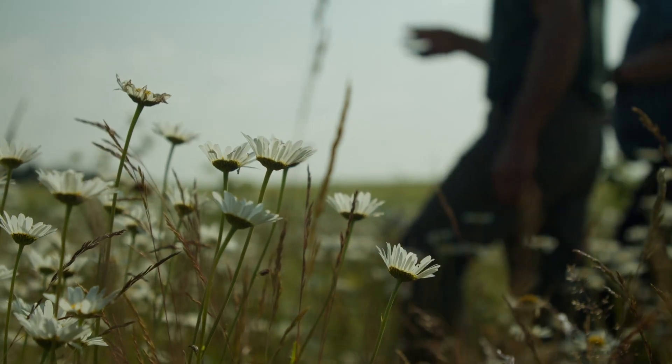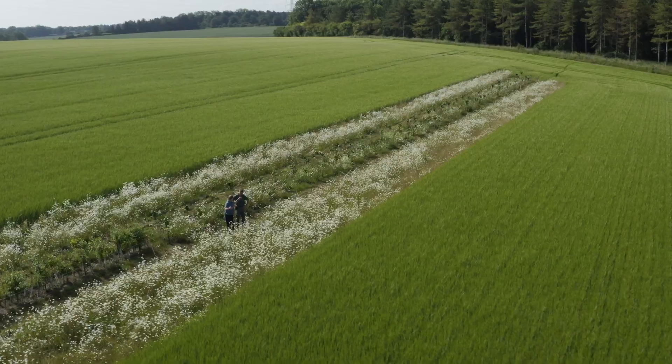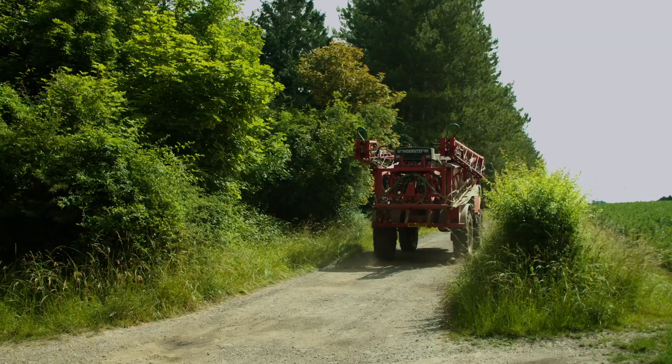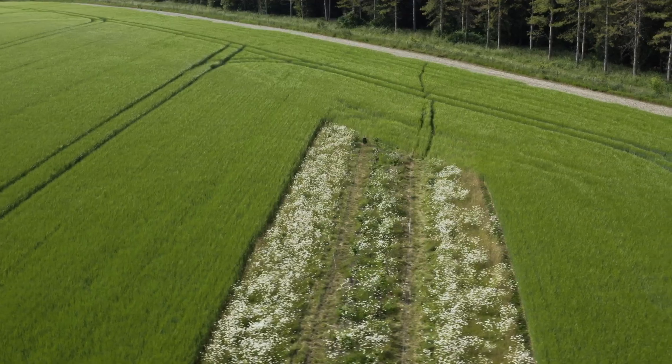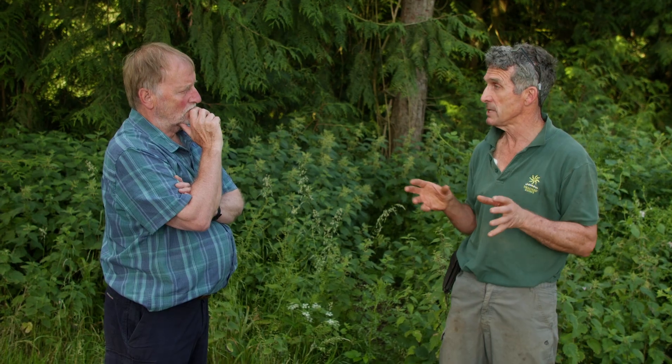The question I've got to ask you is how the hell do you cope with all this? It's pretty straightforward really. These strips fit with our controlled traffic lines, so they're not in the way of our great big machines, and we stop them before we get to the end headlands — there's a gap at each end — so we can farm the field pretty well normally. It's not like we're bumping into strips and trees all the time.